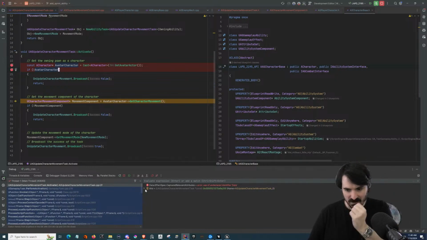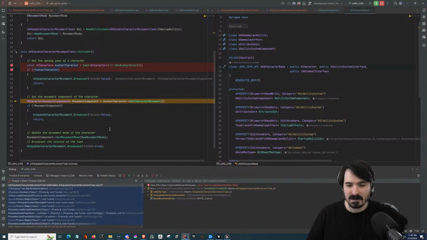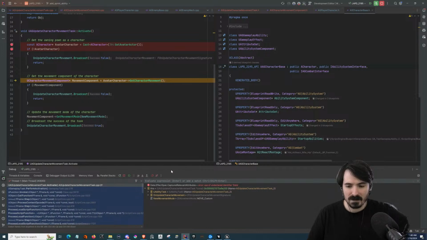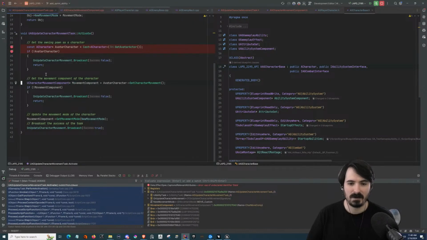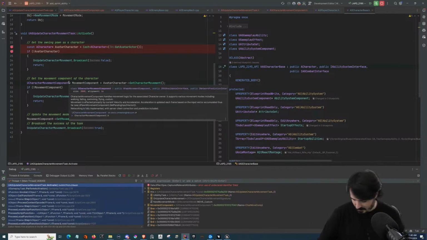Okay, so in this situation, how do we even call this? If we're here, how does this get called? Let's step into it. You've got to be kidding me. I don't want to step into the disassembler. And of course it's stepping in.